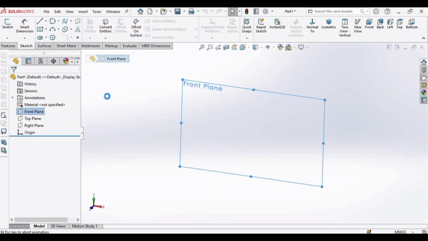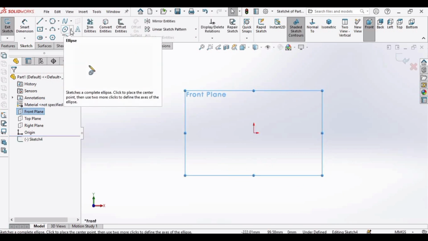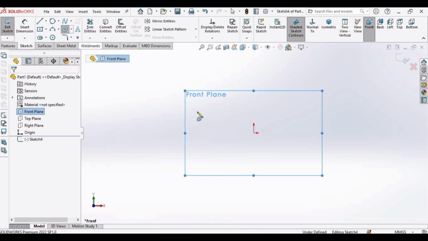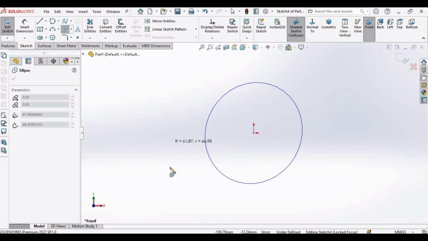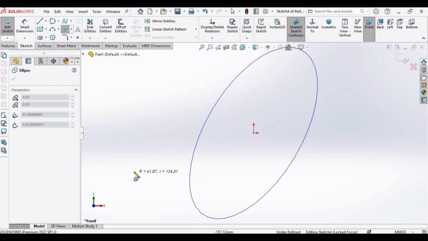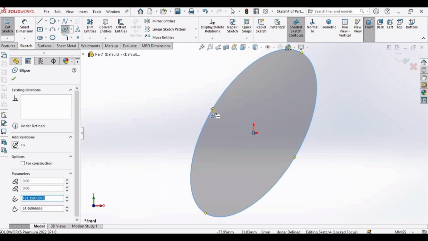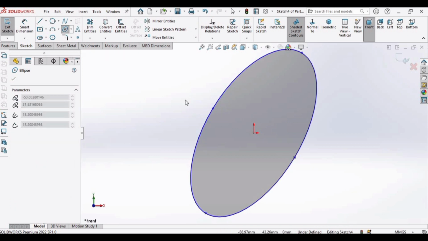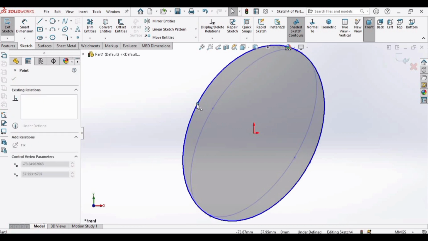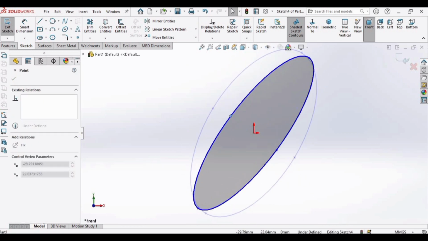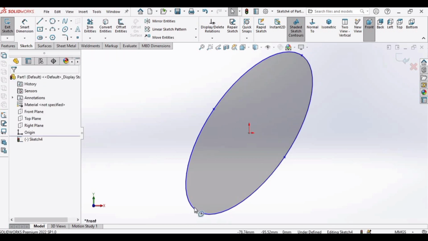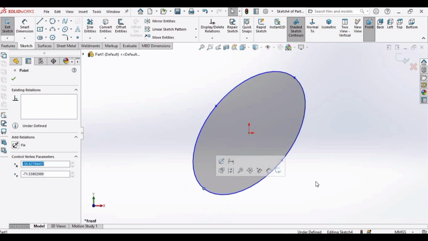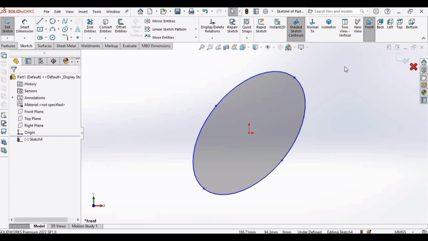options have their own applications, and now let's see how to use this ellipse. So it's just like a circle. First click here, and then here you can see we can make this ellipse, and we can adjust this ellipse by using these points. As you can see here, this is very much similar to spline when we talk about using from the points. We can adjust these points according to our need.